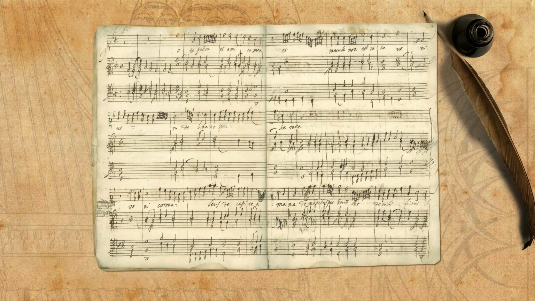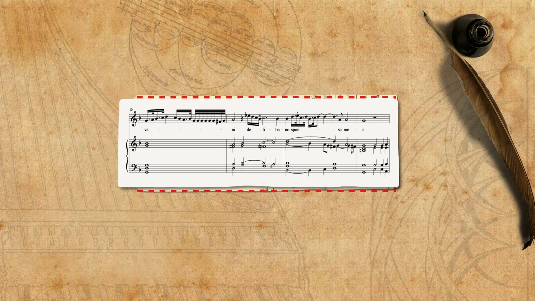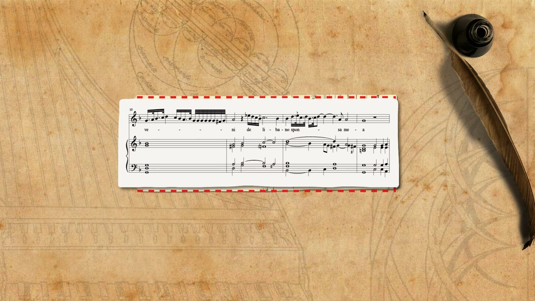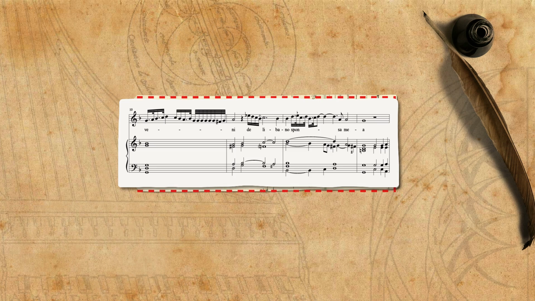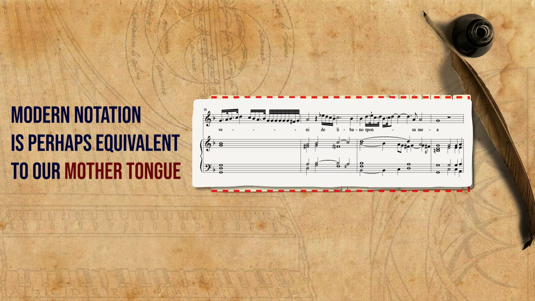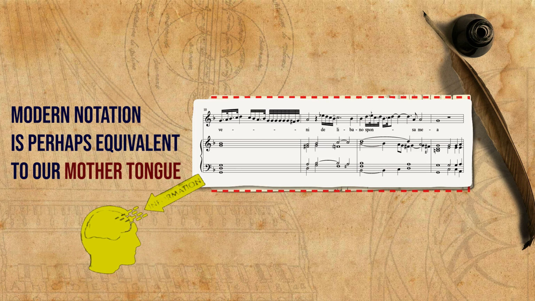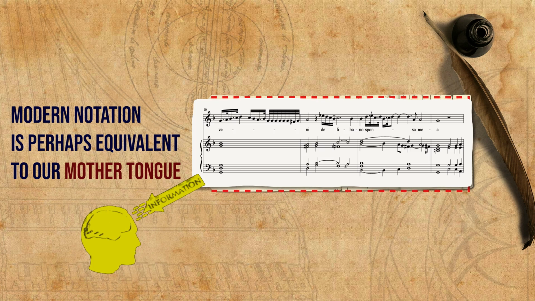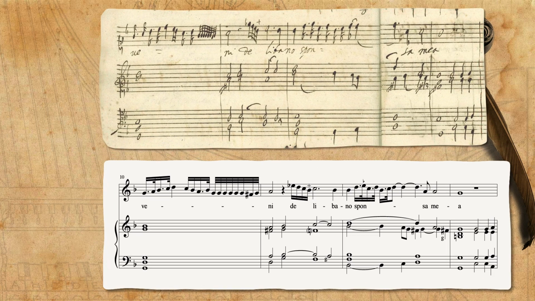Let's start. In many past episodes, when presenting a certain historical musical source, we quickly replaced it with a modern transcription. Even if the source is written very clearly, and even if one is experienced with reading old sources, modern notation is perhaps equivalent to the mother tongue of modern musicians, the language in which we understand music most directly, avoiding any unnecessary loss of brain power when we decode it. It's not only about having the music printed using a modern font, it's about employing modern notation conventions.